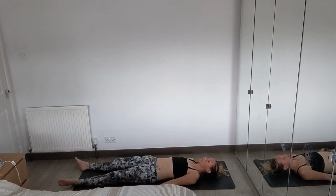Relax the shoulders. Relax the arms. Relax the hands and the fingers. Softening the jaw. Softening the eyes. And softening the forehead.